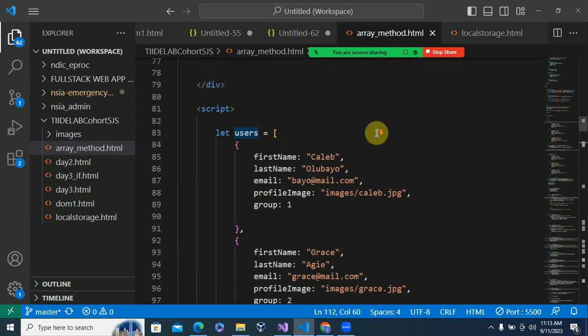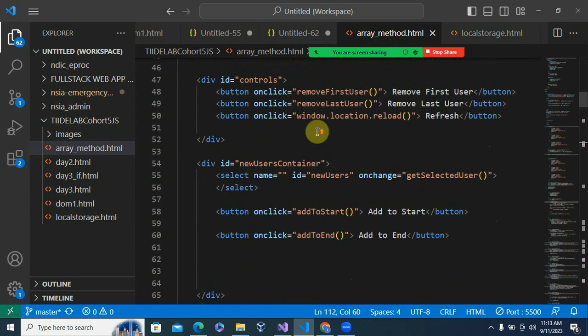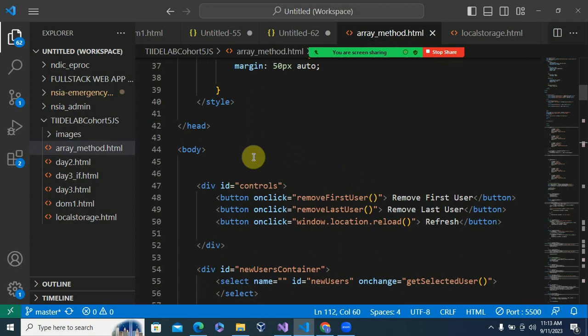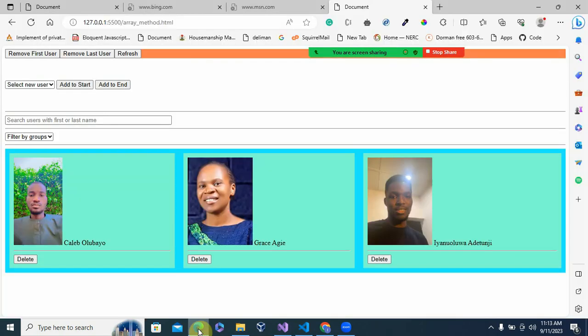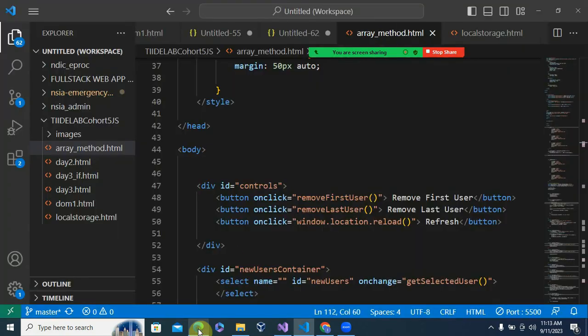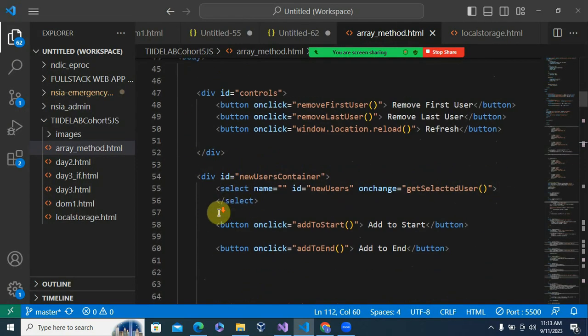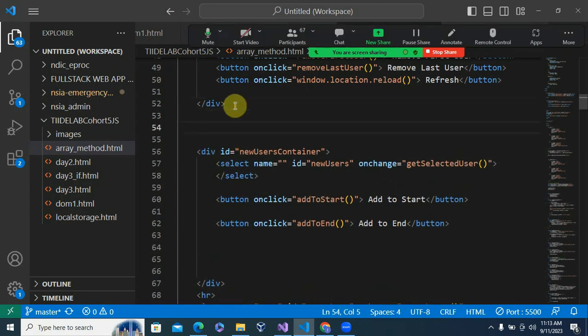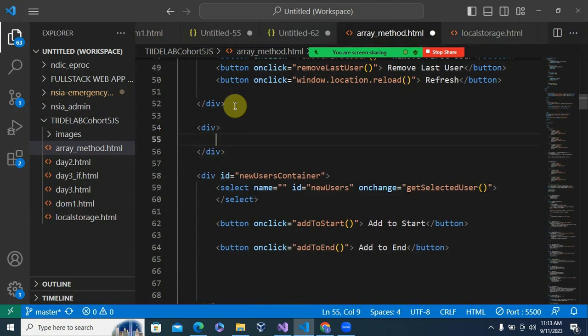For instance, let me see where I can put this form. So let's say I'm giving you too much, but just for some of us, I know a couple of us don't need this.